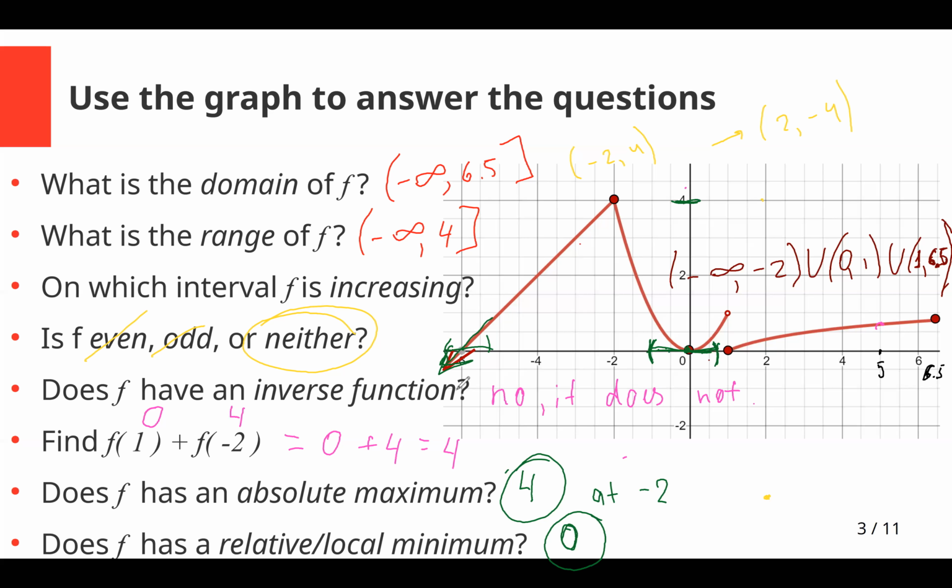Now, about this point, it's not an absolute maximum because it's lower than the 4. What is it, like 1.8? I don't know. No, it's 0.8, something like that. So it's too small. And it's not a local maximum either. For a local maximum, I should have a hump. This would be local maximum, this is local minimum, local maximum, local minimum, and so forth, but not at the end points. Let me know if you have any questions. Everybody's good?